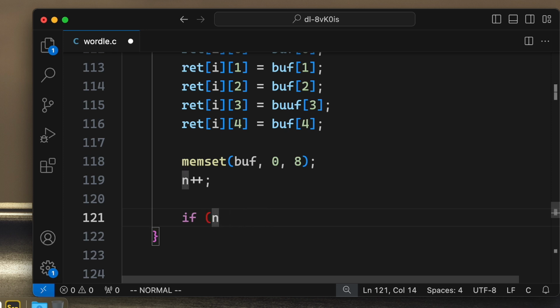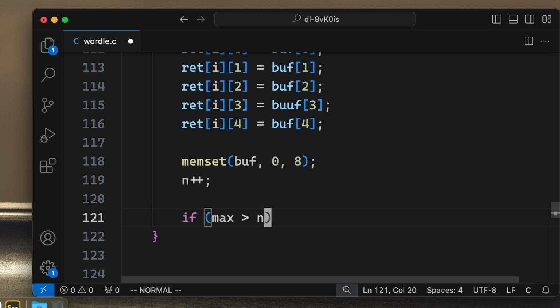Let's do like this. Let's check that max is less than n. So max should be more than n.